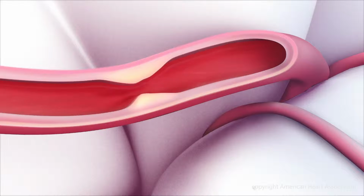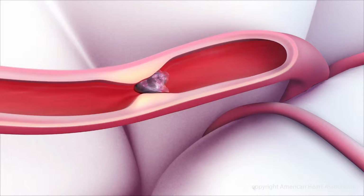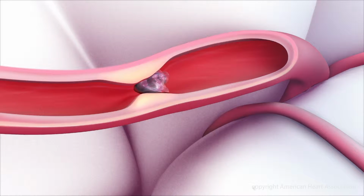Taveri's neurologist, Dr. Sam, as he likes to be called, says stroke victims should go to the emergency room immediately. We can do a rapid assessment of you and administer the clot busters. So what the clot buster does is it dissolves the clot in the brain, reestablishes circulation and prevents the brain from dying.